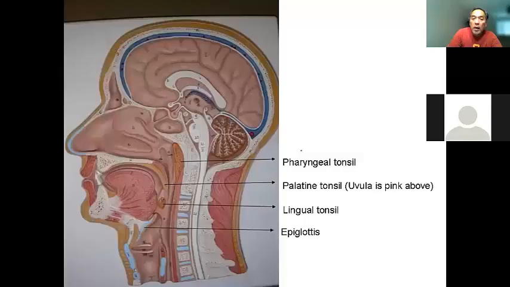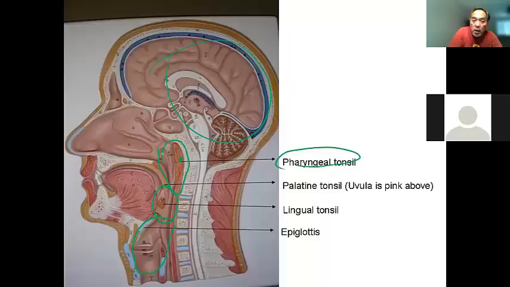Let's take a look at this structure. Remember, we've used this on the brain, but we're going to concentrate here on the respiratory system. We're dividing this structure into three parts: the nasopharynx, between the nasal cavity and the pharynx; the oropharynx, between the oral cavity and the pharynx; and the laryngopharynx, between the larynx and the pharynx. The structures located in your nasopharynx are called the pharyngeal tonsils.